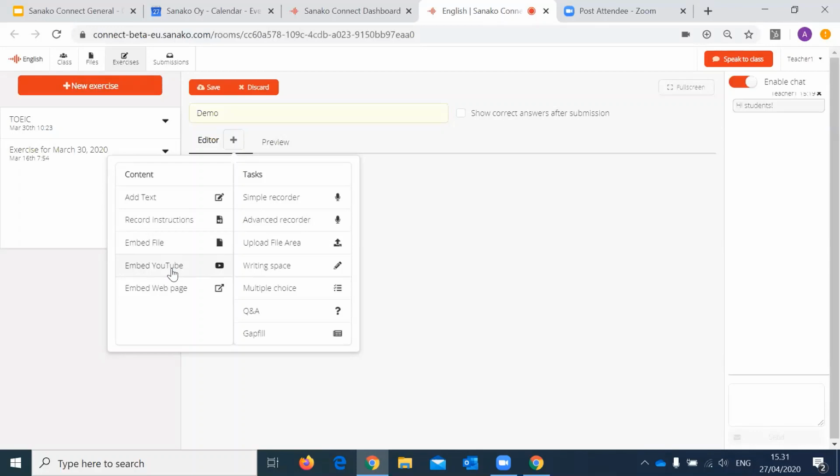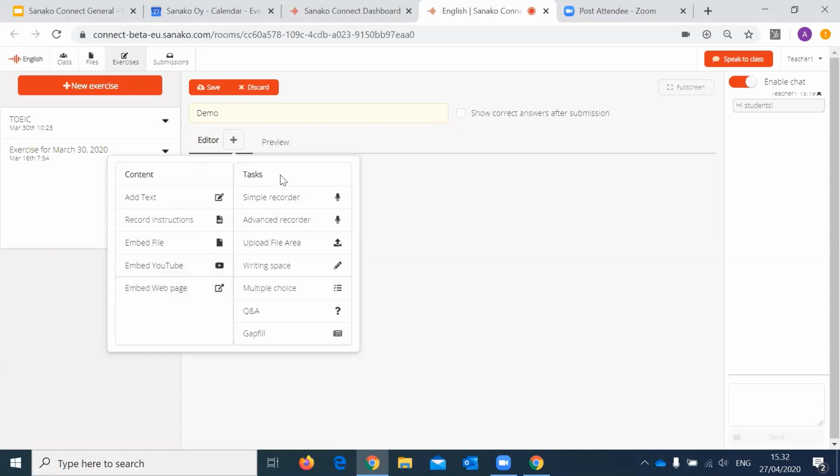It actually allows you to use Vimeo videos and Dailymotion videos as well, but you will be inserting a streaming video as part of the exercise for your students. And the final part here is embedding a web page. With this part, you can embed a web page inside the exercise. So for example, a piece of local news. For that, you would use this part.